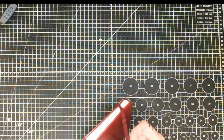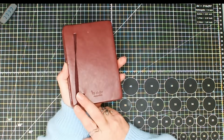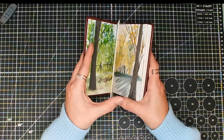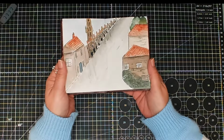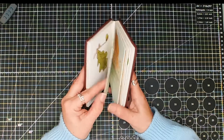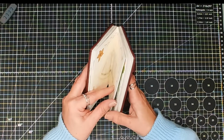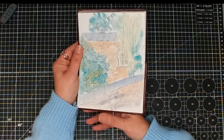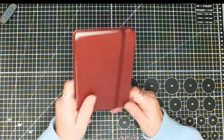What else have we got? Have I used this one or not? Oh, yes, we have. Right, this is the Etcher Accordion. So it kind of fans out like so. And I've done a few sketches in this one when I'm out and about. So these are, oh, that was very faint. That didn't come out that well. There we go. Oh dear, what happened to my sheep? That one came out a little bit better. But yeah, I've definitely been using that as line and wash, really.